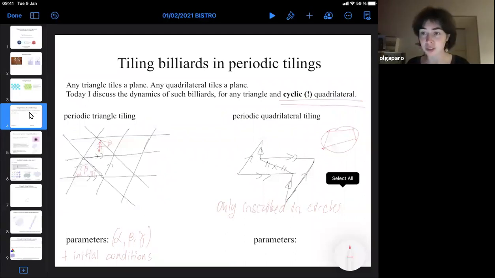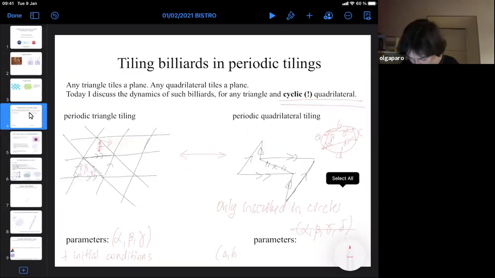So I will speak about cyclic quadrilaterals, and we will see that the properties of triangle periodic tilings and cyclic quadrilateral tilings are quite close for the dynamics we study. And so for cyclic quadrilateral tilings, you see that the number of parameters is much smaller. We also have four angles of our quadrilateral, which are the parameters. But of course, this is not a good way to define it, because we have many cyclic quadrilaterals with the same parameters. They don't define it. For example, pi over 2, pi over 2, pi over 2, and pi over 2, all 90 degree angles, define a one-parametric family of cyclic quadrilaterals, so all rectangles. So it's better to look at the lengths of the sides. So here we will use four parameters, which are the lengths of the sides of the cyclic quadrilateral, which define it up to scaling. So this is the setting.